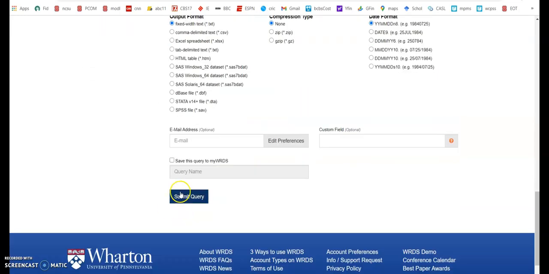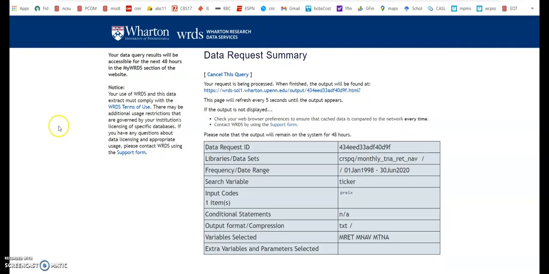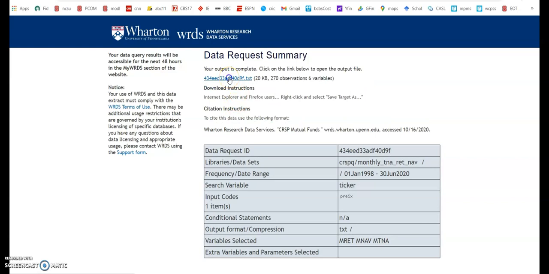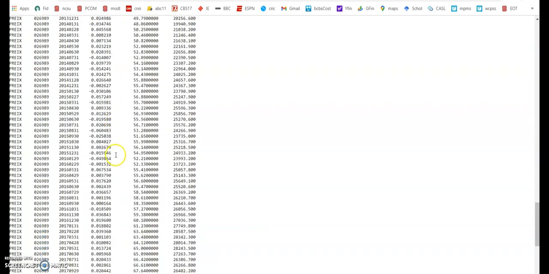And then I can go ahead, submit my query, and I can wait for it to run. It'll probably take a minute or so. So wait for a minute. And then once I get the text, then I can click on that. And here you can see it has data from 1998 onwards, and it is continuous data, keeps going all the way until 2020. So this would be a viable fund for us if no one else has selected it.